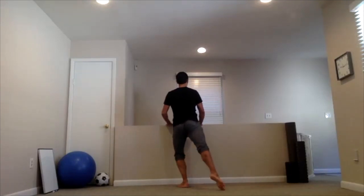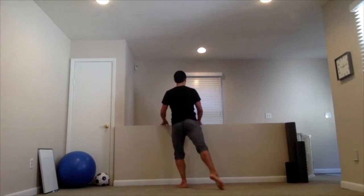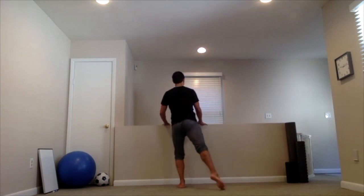Now, we're gonna grab onto the wall or chair with both hands. We're gonna extend our leg behind us, but not directly behind us, slightly to the side. So a 40-degree angle in relation to your standing leg. Just like when we skate and do strokings. We do not push back, which is gonna force us to let this hip out. We push off an inside edge, slightly to the side.